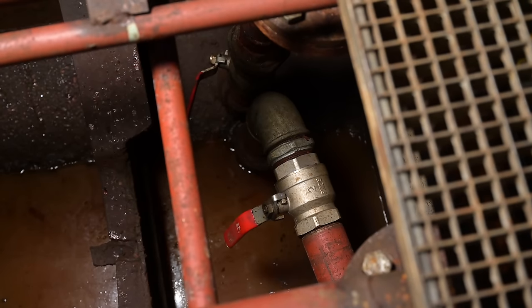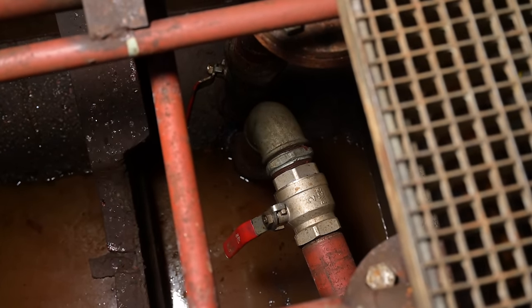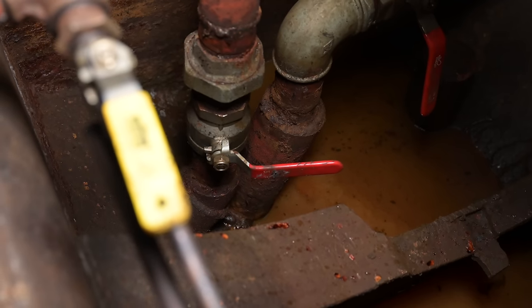Another thing you do need when you do have a keel cooling is sea valves going outside of the boat to the keel cooling, because whenever there is a problem with the keel cooling, basically every connection on the engine, every hose becomes safety relevant, because the water can flow through the keel cooling into the engine, and if there is a problem, it can sink the boat.